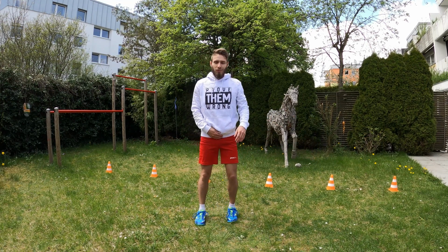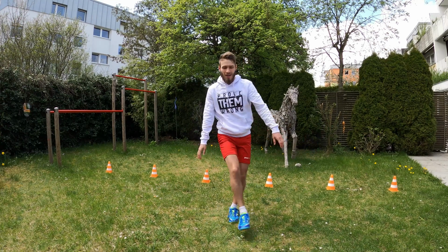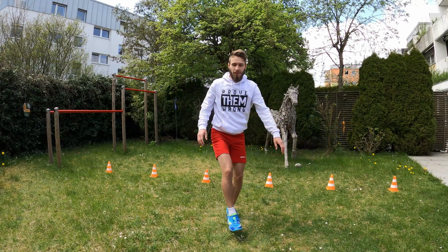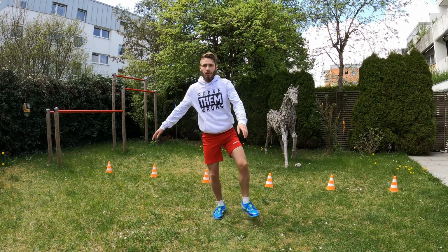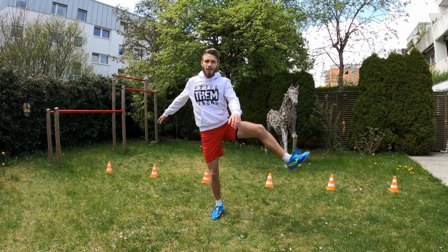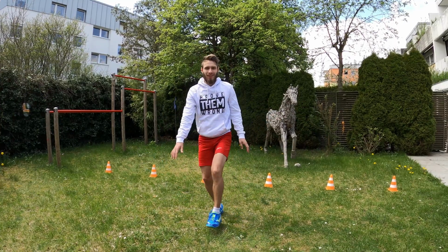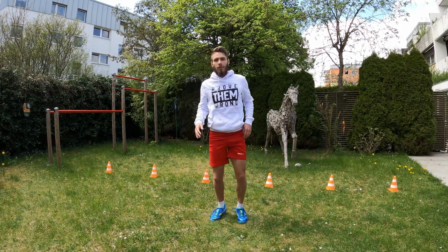And we are going to do the same thing sideways. This is where you maybe should search for a wall or something like that to hold on, but we can also do this without holding on. Okay, same thing for the left leg. If you are falling to one side, just like I'm doing, stand still and re-get your balance, and then do the rest of the exercise. Two more. Okay, that's it.